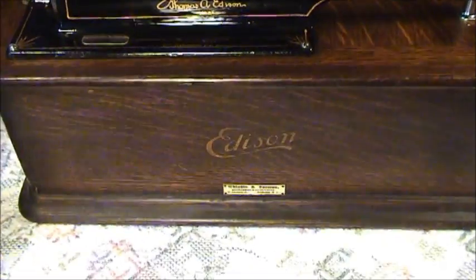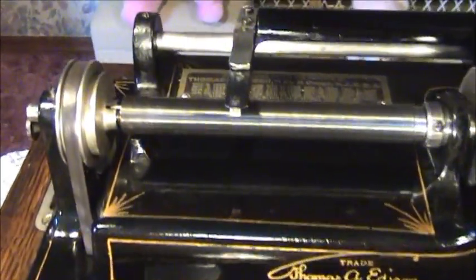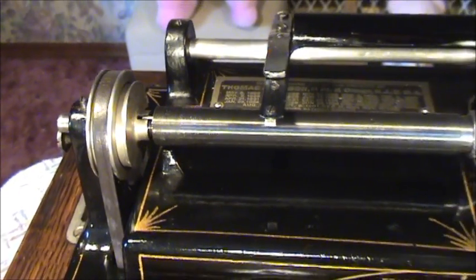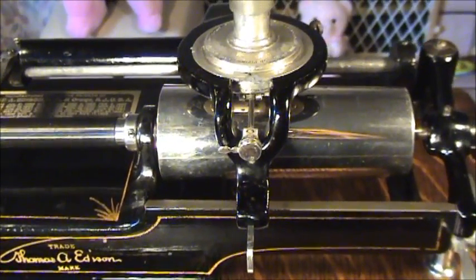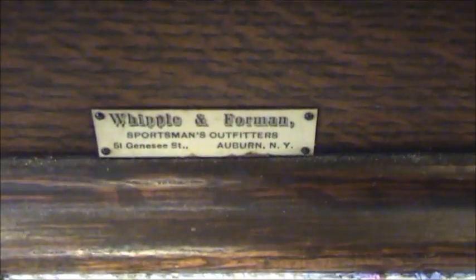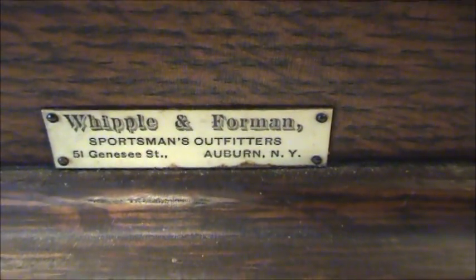Here you can see what looks like a normal Edison Home Phonograph Model B. It has the 2 and 4 minute gearing, as you can see by the dual pulleys there. It has nice original Model O reproducer. One of the interesting things is it was purchased originally at Whipple and Foreman in Auburn, New York.